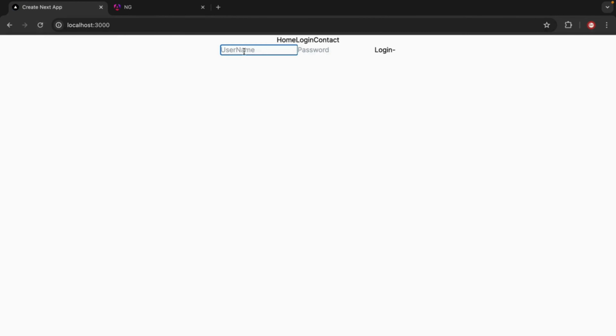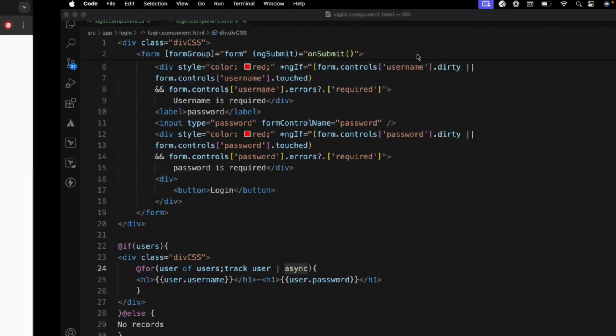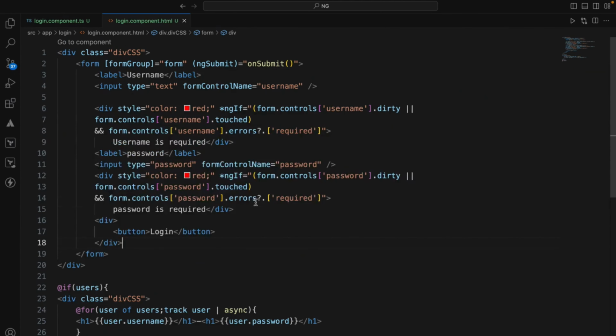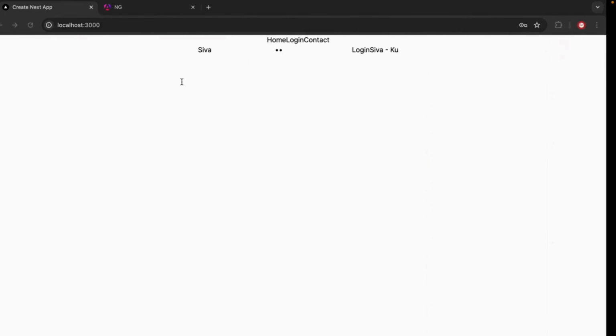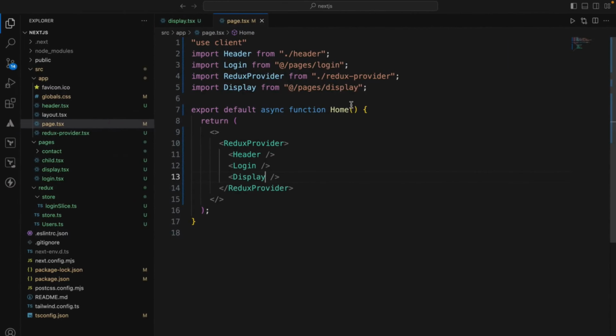Okay, now let me just remove this content that is displaying on the right side.